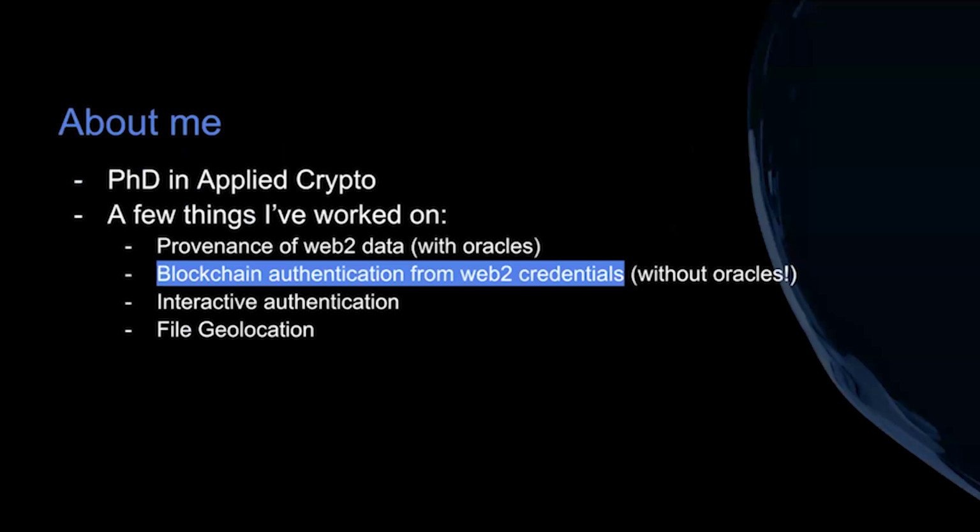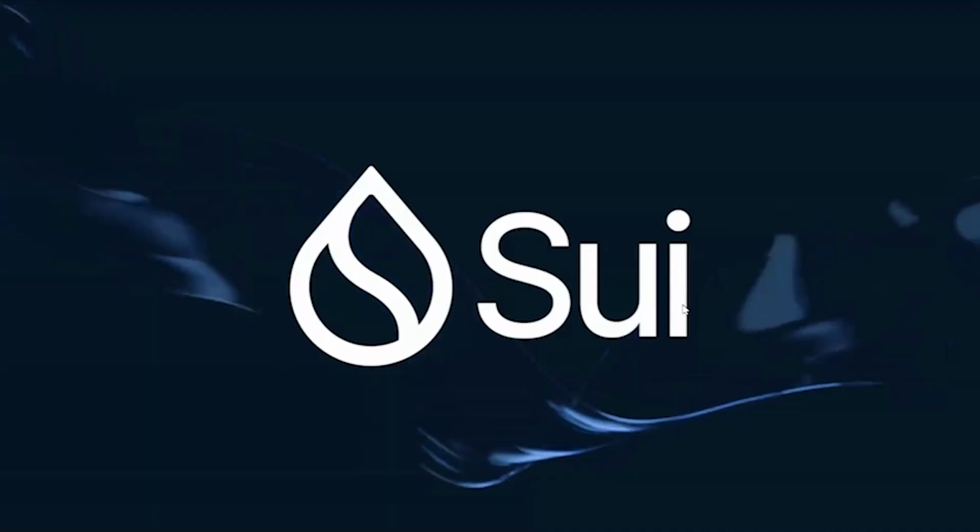A little bit about me. I've broadly worked in the space of Web 2 to Web 3 intersection, trying to bring data to Web 3. This work is about, again, using Web 2 credentials to authenticate to a blockchain. So some more work on interactive authentication. If any of this piques your interest, feel free to chat with me later. I work at Mysten Labs.